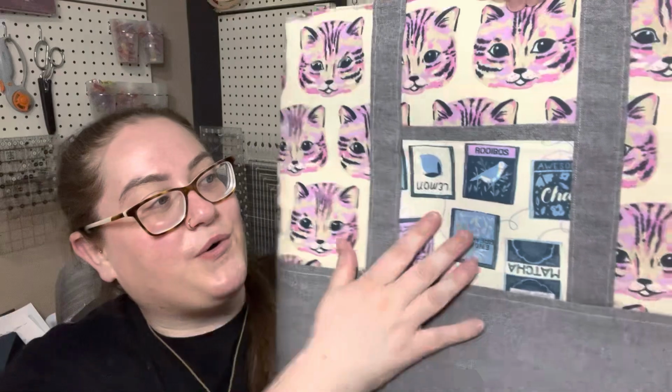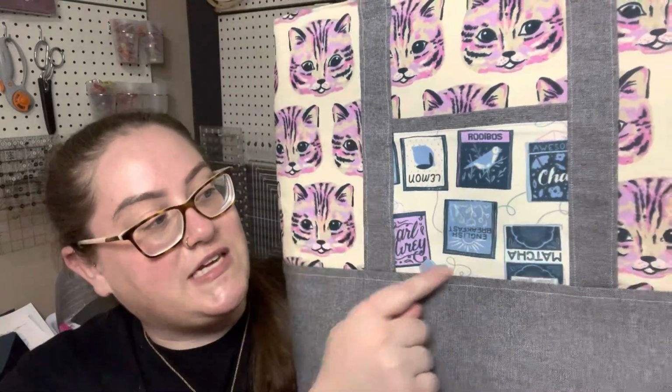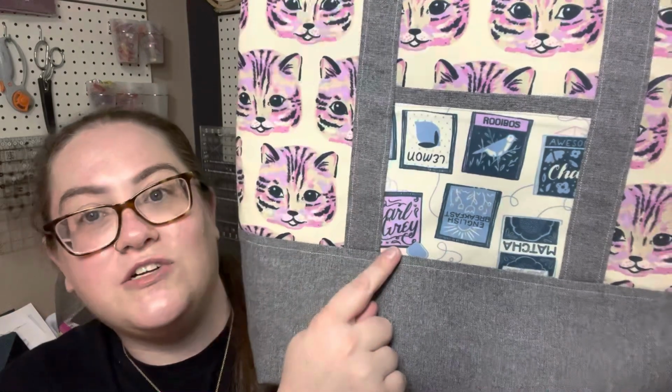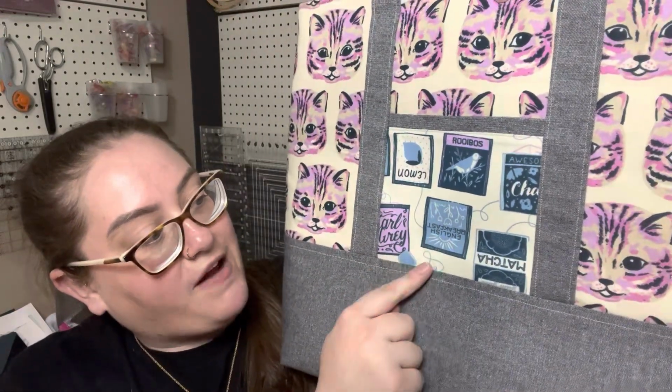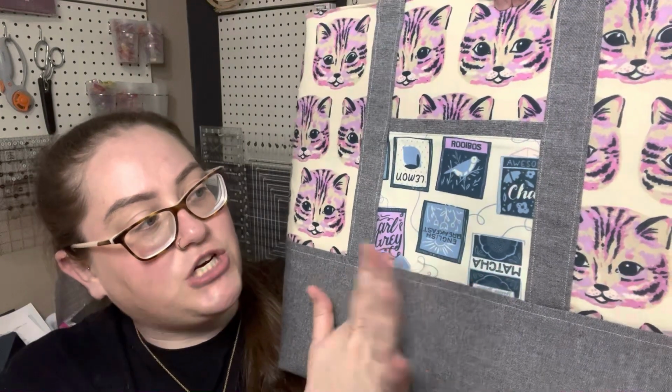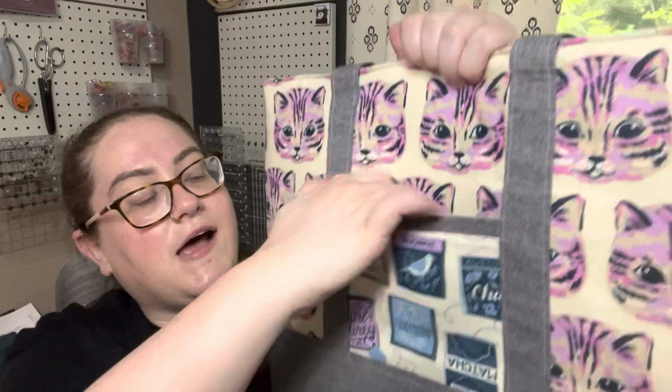Anyways, so the one pocket I did with the little tea bags. I picked a little section that had Earl Grey, the lemons, the English breakfast. I'm not really a matcha girl, and I'm not super really a chai girl. Rooibos isn't bad. But anyways, it's a nice, decent sized pocket. And then let me show you the inside first.